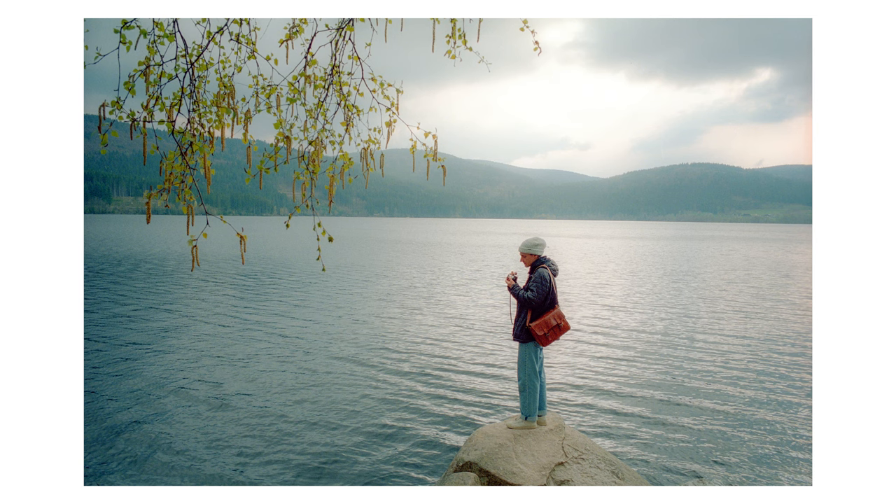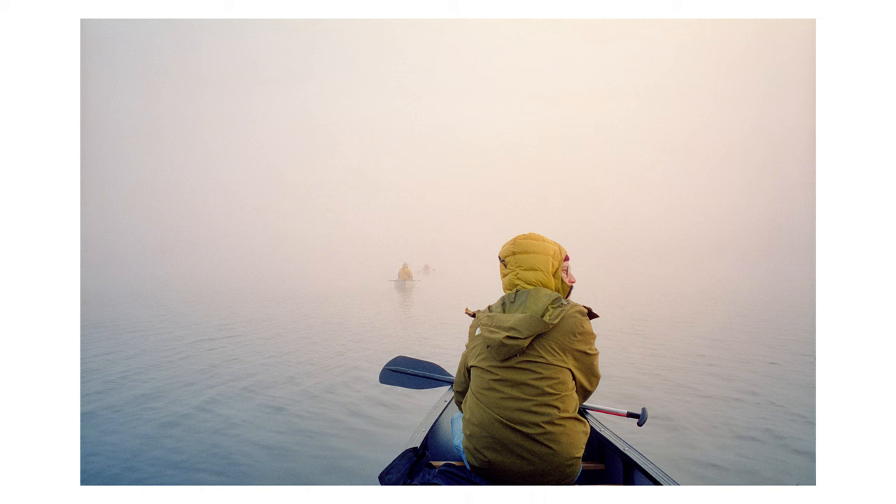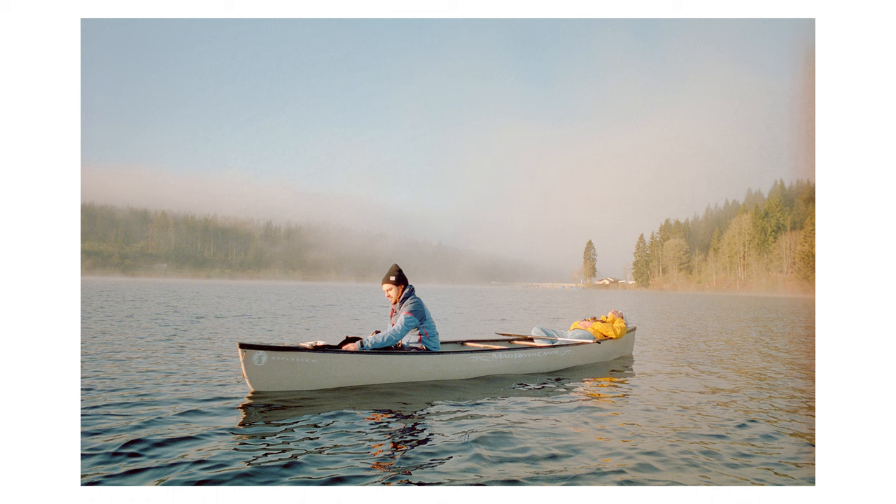Each year we're hosting at least one analog camp, which is basically a community event around German podcast ISO 400, which I'm hosting together with my good friend Arthur. We already visited the Black Forest and a really famous spot in Switzerland, which is called the Saxerlücke before, and it was just awesome.